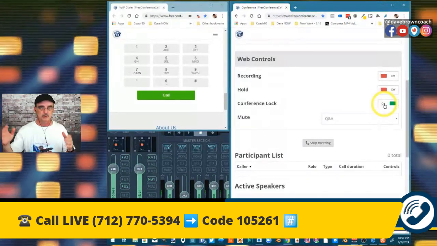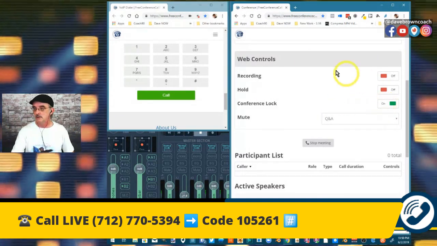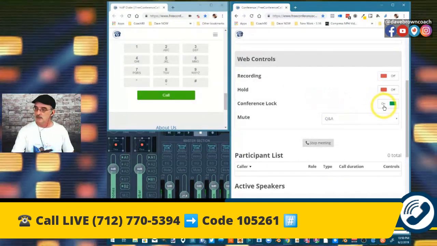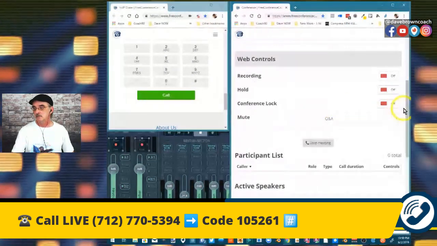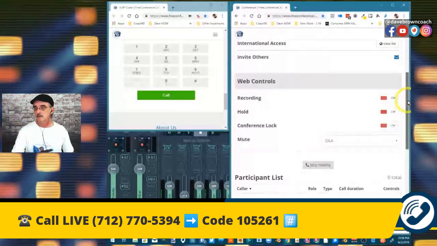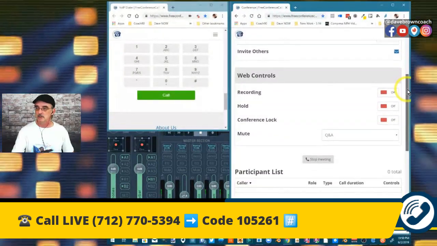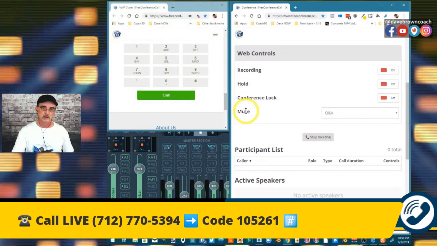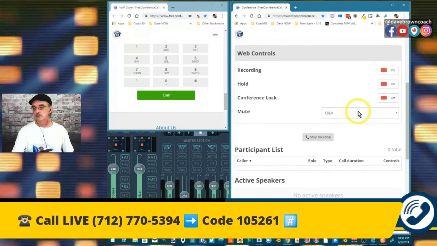You know, if you don't want strangers in, you just invite the people that you want to come in, and you can get these codes changed at any time. So then you can unlock it, and then the next person that comes in just pops right into the conference, and that's how it goes. And here's how you invite other people. You can invite them by email, or you can just send them a link that has the phone number and the code for them to hop in the conference. So that's a really cool thing, Q&A.